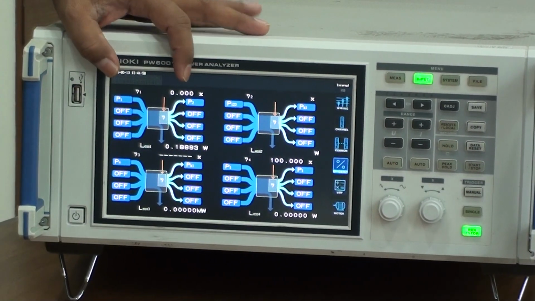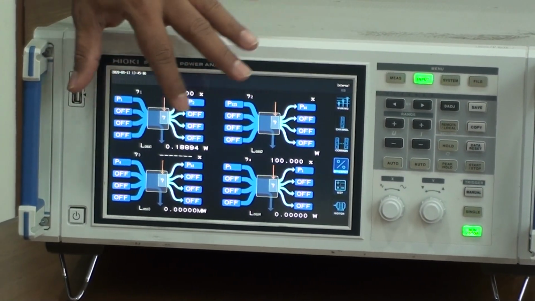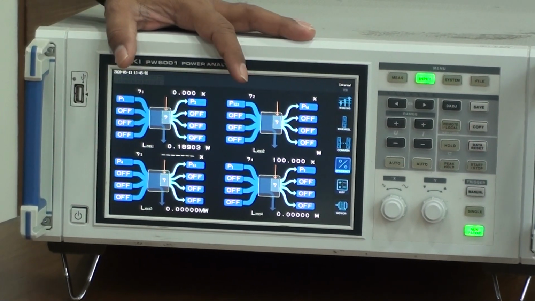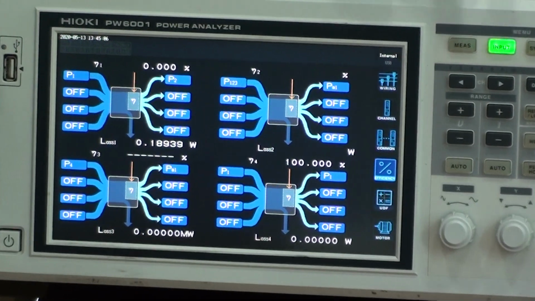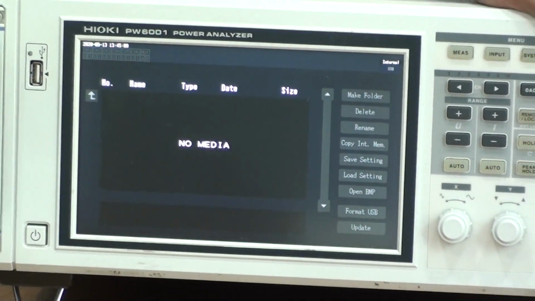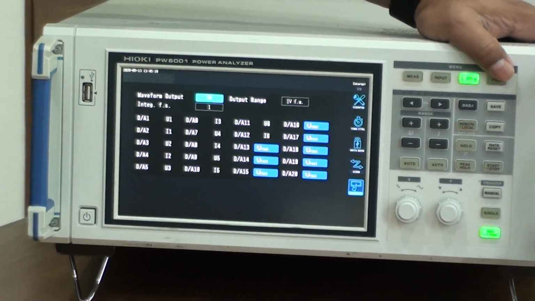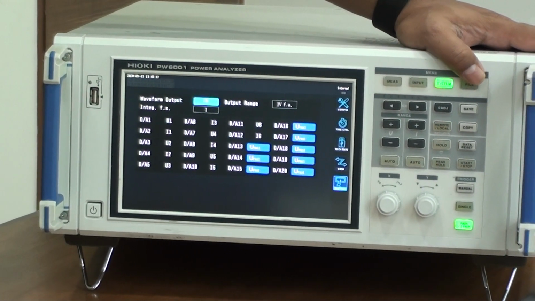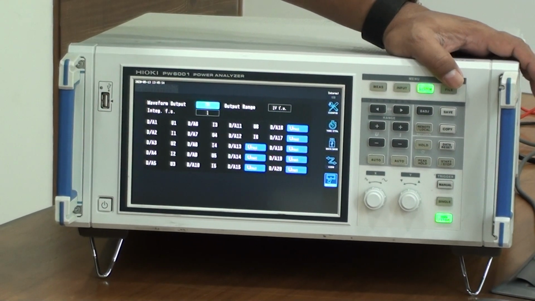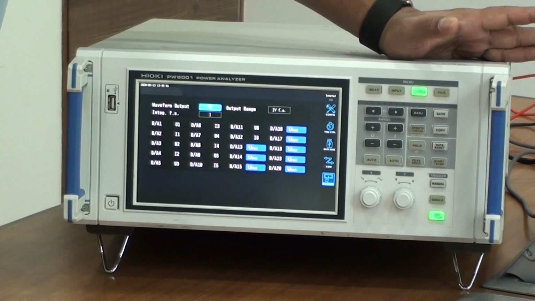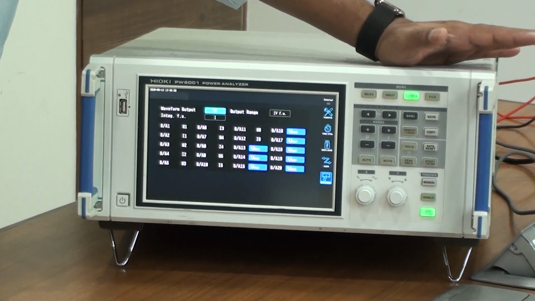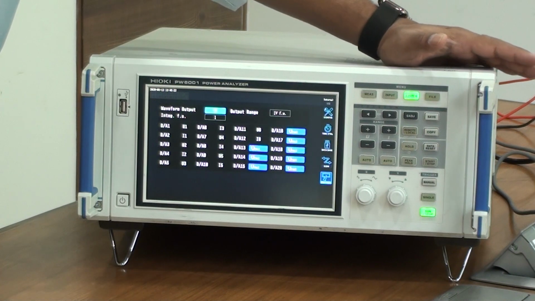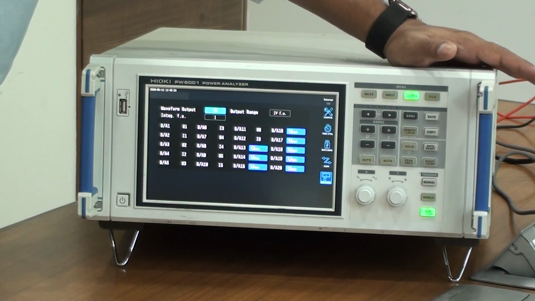The efficiency here, you get an efficiency like I discussed in terms of percentage or absolute values, however you want to look at it. All these can be saved on to the media, and this also employs output, like I said, the raw output of the waveform. It can be connected to an oscilloscope, or it can be connected to a data logger, or it can be connected to a recorder for long-term measurements, long-term acquisition.